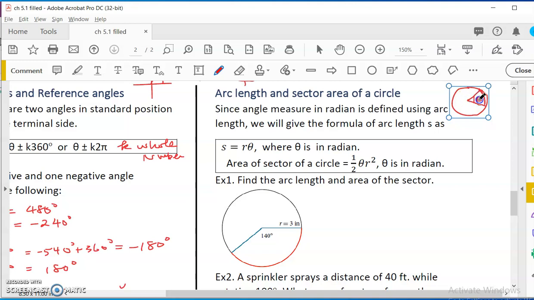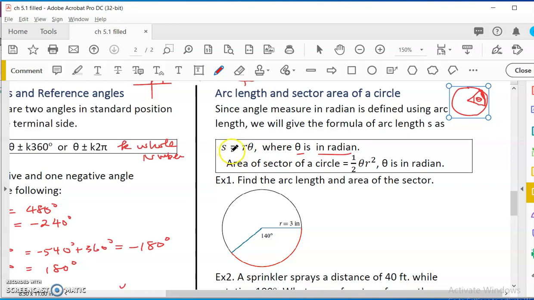And if this is an angle theta and we want to find how long this is, or what the area of this is, that's a little tricky. You have to find the whole circumference and then figure out what fraction this angle is out of 360 degrees, do the proportion like that, and the same for area. But if theta is measured in radians, I'm going to underline this, if theta is not measured in degrees but in radians, we have two very nice formulas.